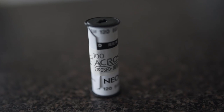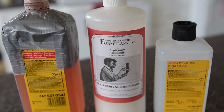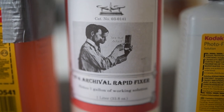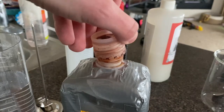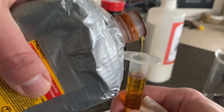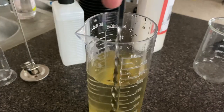Today we're going to be developing my first ever roll of Fuji Acros 100. I keep all my film developing tools in this tote, cleverly labeled 'film developing kit' so people don't think it is a bomb-making kit. In here I've got all the accoutrements I need. These are the three chemicals I use: Kodak HC-110 black and white developer, Photographer's Formulary TF4 fixer, and Kodak PhotoFlow. I use a couple of graduated cylinders, a light-proof collapsible container, the film tank, and a funnel.